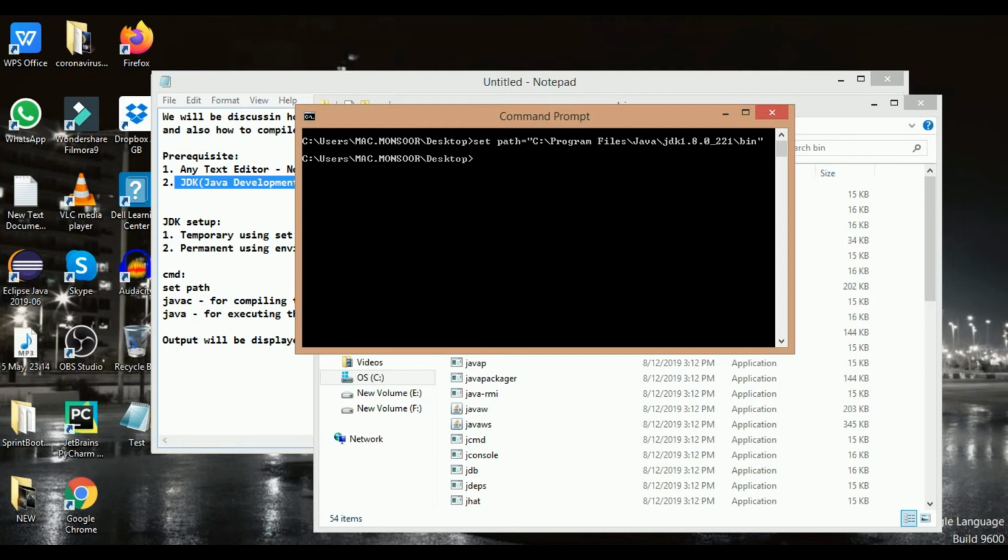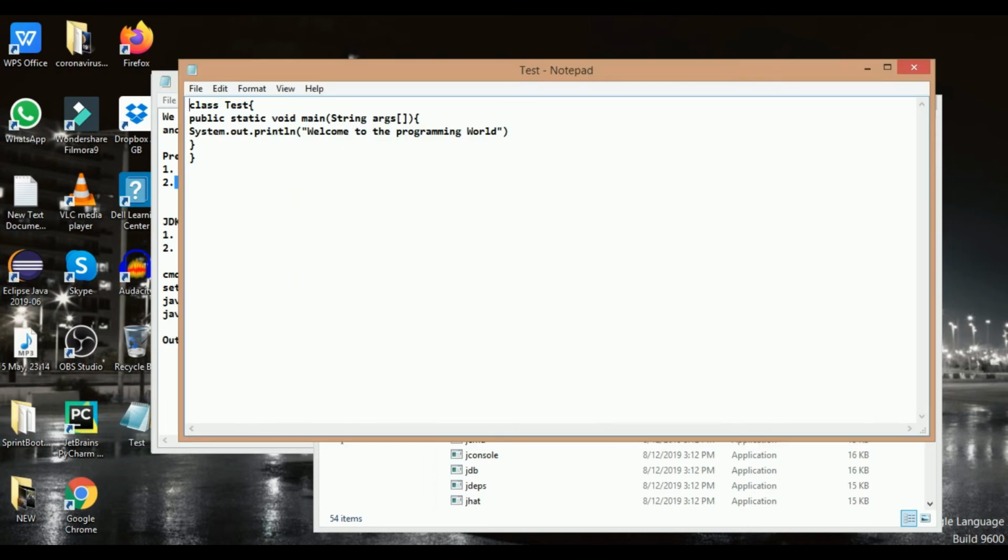Once that has been done, the next step would be javac, that is the Java compilation of the source code. So what we have to do is just type javac followed by whatever the Java file name we have created, Test with an extension of .java. But in our case, we'll get an error because we have not put the semicolon, the end of statement, and the exception will be displayed on the console. You can see we have not given the end of the statement and it's showing one error.